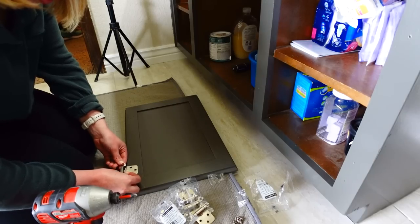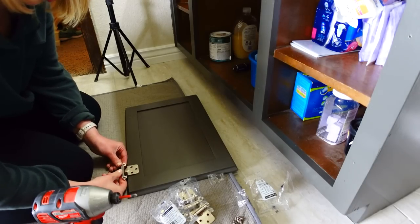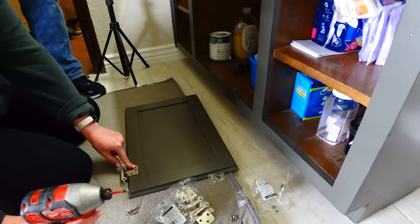Oh my gosh. Oh, dang it. These are a little bit different. The holes don't match up with the new hardware. Ugh. Is that gonna be annoying? No.